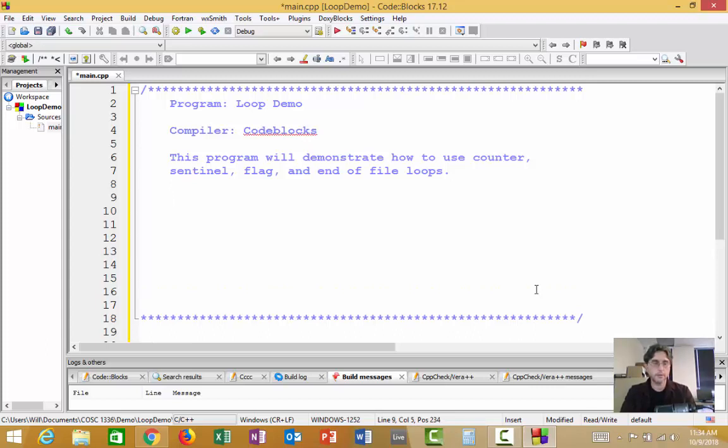And one thing I'm going to point out here is all these loops will have those three main parts of the loop that we talked about.